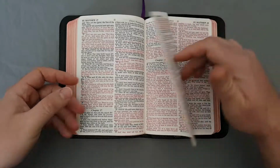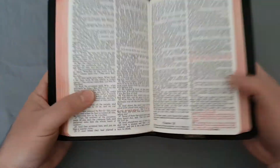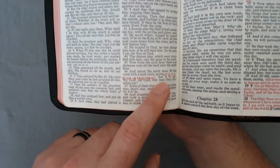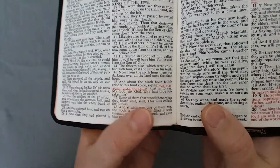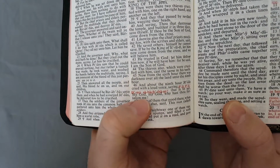We'll keep going a little bit. Trying to think if there's anything else I want to talk about. Now you can see here, this is going to be common in older Bibles. You can see how the red letters are kind of running on top of the black.